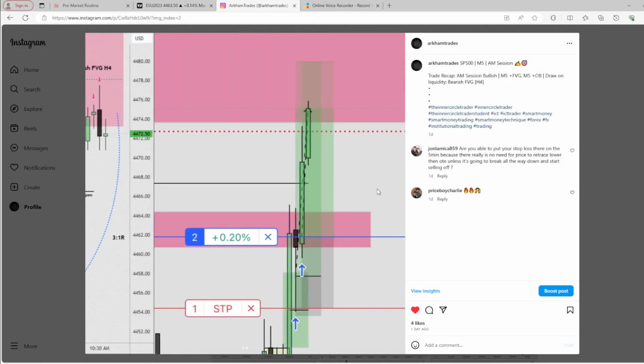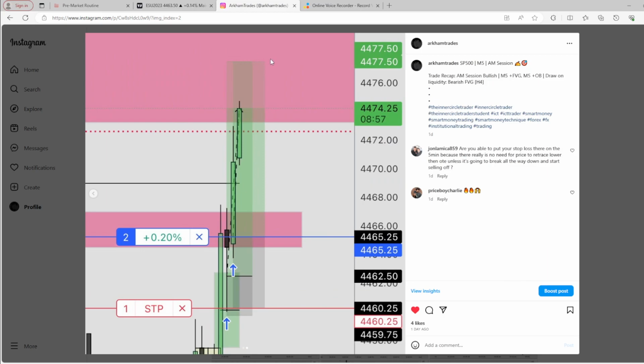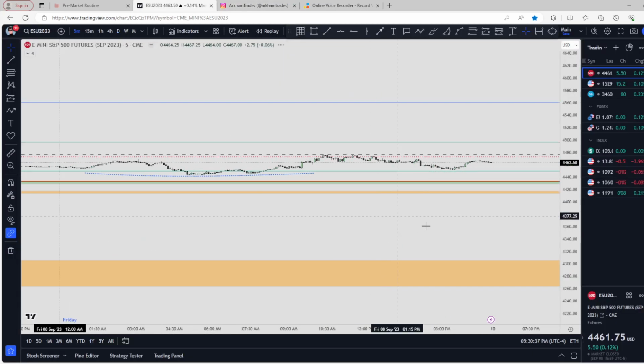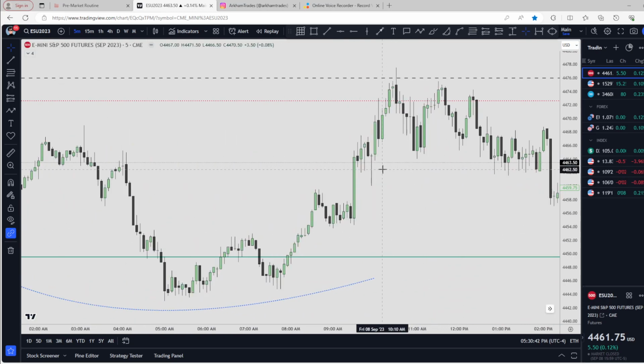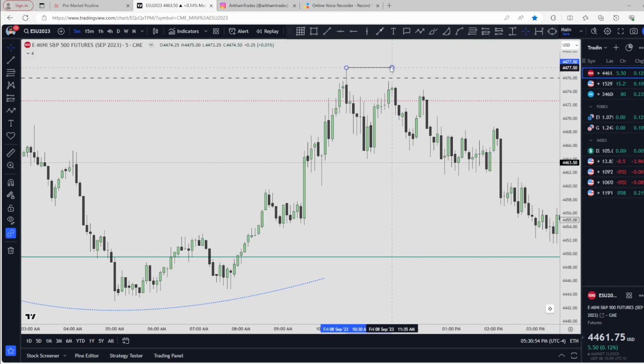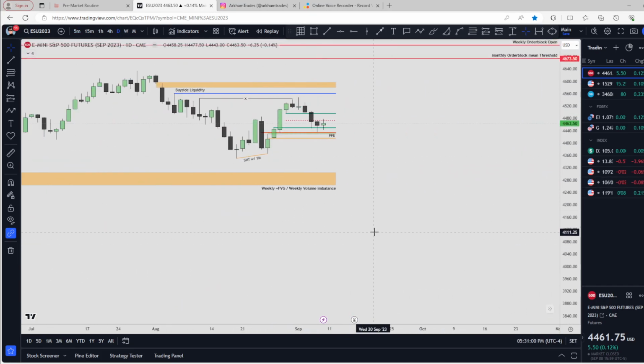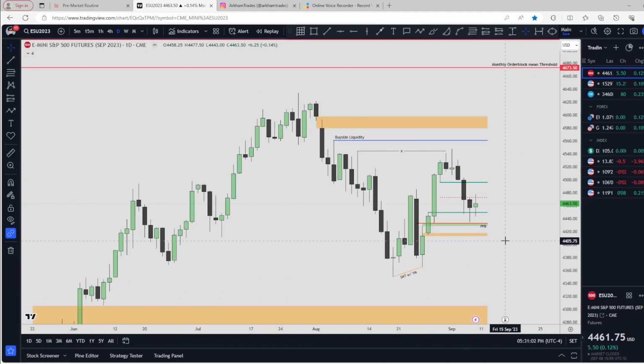Then I got out right here. And as to how I got this high, or my targeting being the actual high of the day, it was just by coincidence, to be honest. I got in right here at 44.62. I was looking at 15 points, and it ended up being the high of the day. I got out at 13 points. If I had held until the 15 points, you could say I sold at the top.